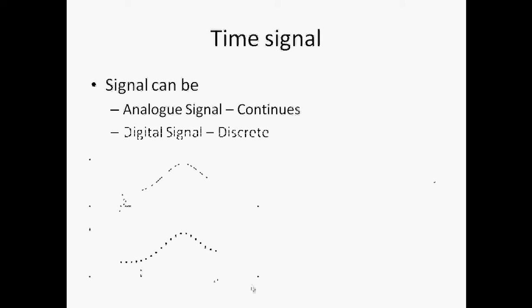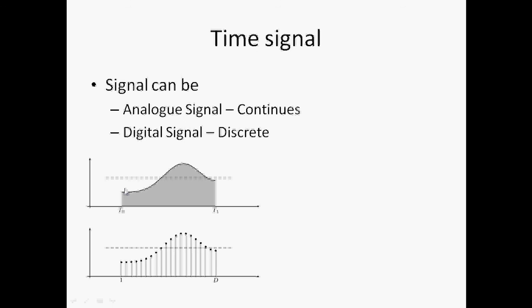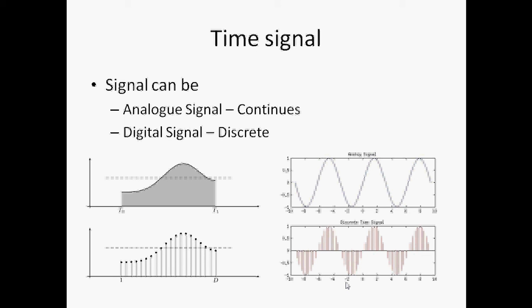Now take the example of this. The first one is analog signal where amplitude is plotted against time. Here the set of amplitude takes infinite values and therefore it is a continuous signal. Whereas in the discrete signal, the set of amplitude has very finite number of values. The signal is sampled, that means sample points are taken from this signal at regular intervals. So this is the sine wave and the corresponding output of the discrete signal.